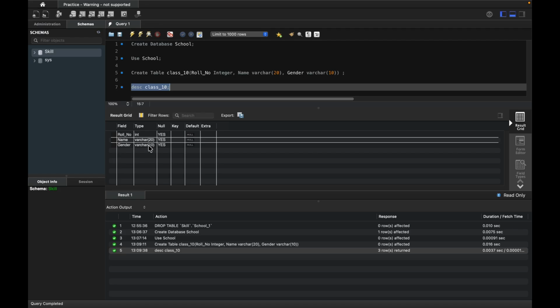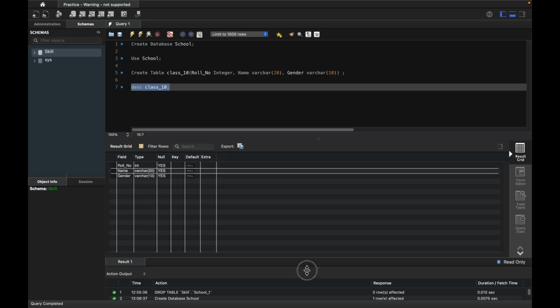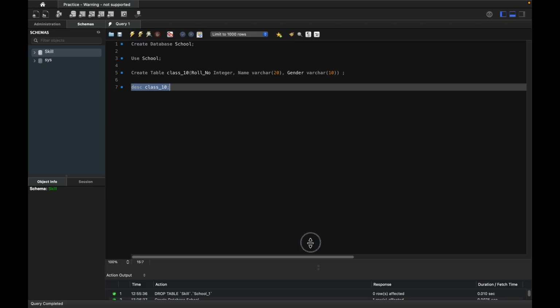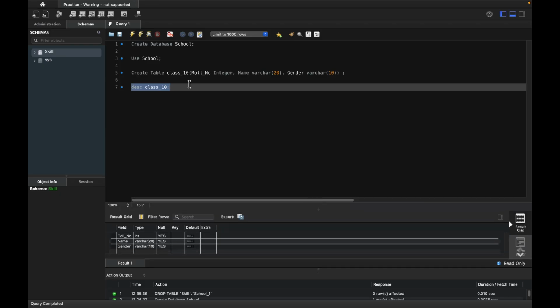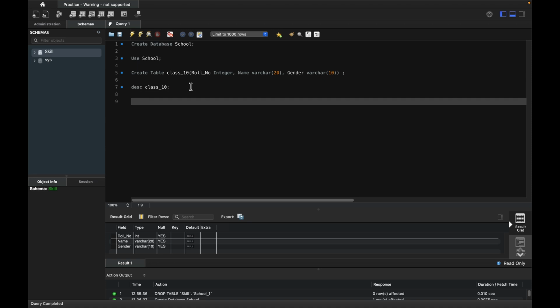We have created the structure for the table now. So what's pending now? What's pending is that we need to insert data of the students into the table, right? Let's try and insert into class 10 values.